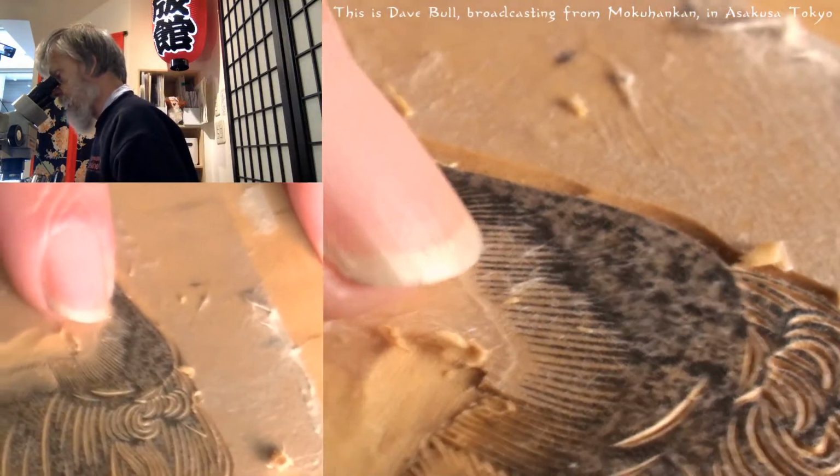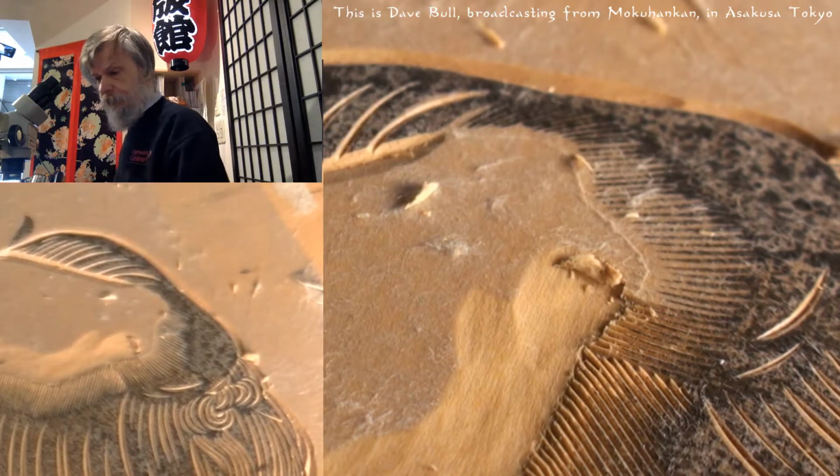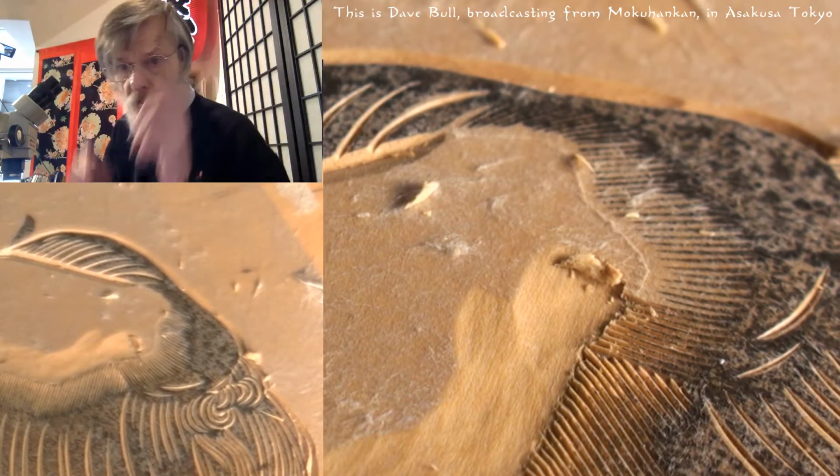Okay, let's find the next group. Try and get this focus exactly right. I'm going to work right there. Is that in focus? Yes, seems so.